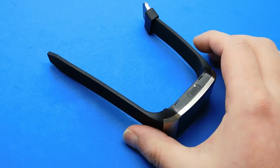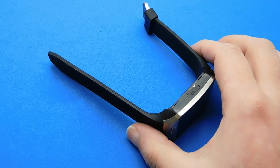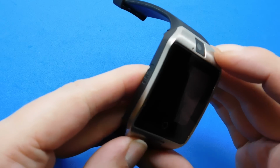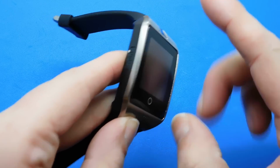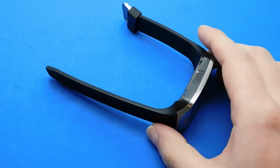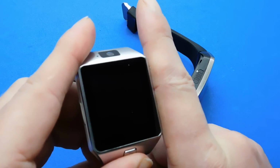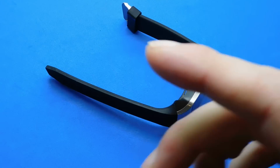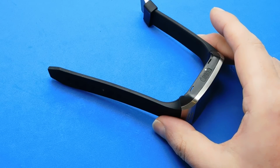The 0.3 megapixel VGA cameras are pointing in different directions. On this one it's pointing at a 45-degree angle, which is up that way. And the DZ09 points that way. Yep, it points that way. The DZ09 points forward from your wrist. But 0.3 megapixel is not very good resolution.